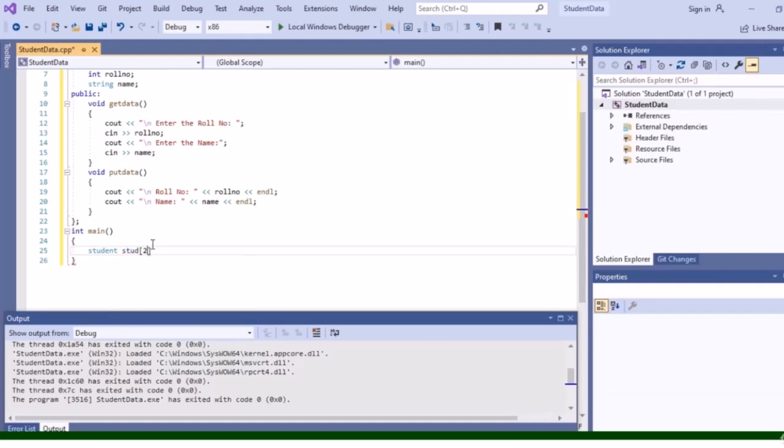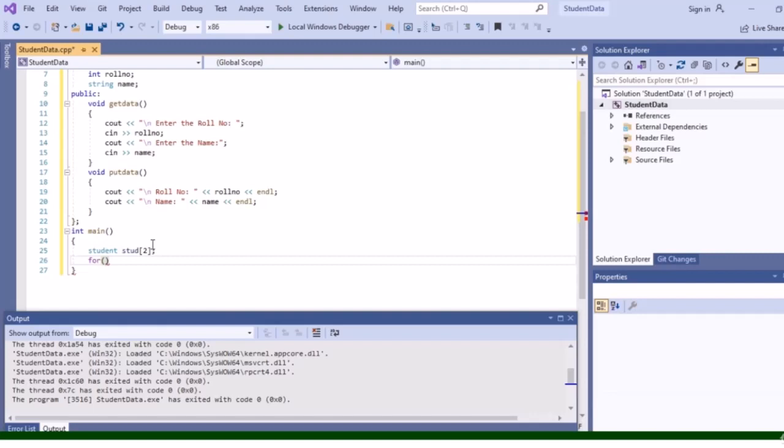The array size that I have given over here is 2. As we are using the array of the object concept, for that we will be using the for loop. With the help of this for loop, we will be able to accept the multiple students' data.